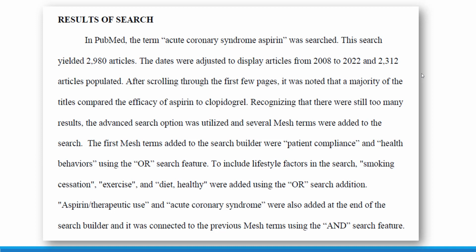After scrolling through the first few pages, you can see that they were basically dealing with a lot of articles. What this individual then did was use different keywords or different medical terms to see if they could find appropriate articles.